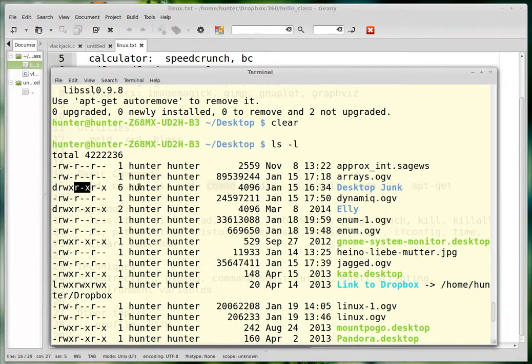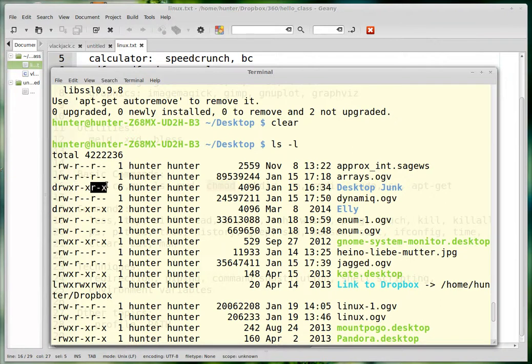group owner permission. So the group owner here is also me. There are groups in Linux that your user can belong to. For example, if you have sudo working on your machine, then you are a member of the sudo users group, and that's sort of an advanced topic. You'll probably never need to know anything about that just for writing programs on Linux.